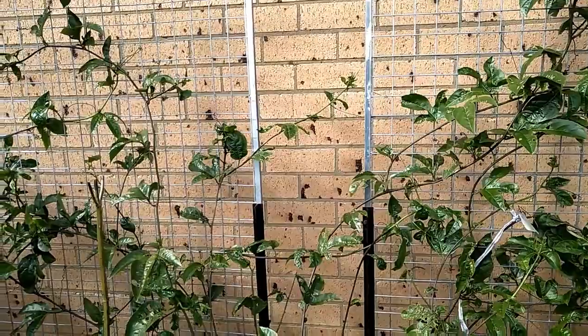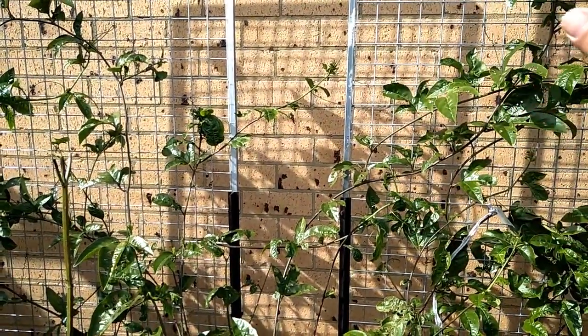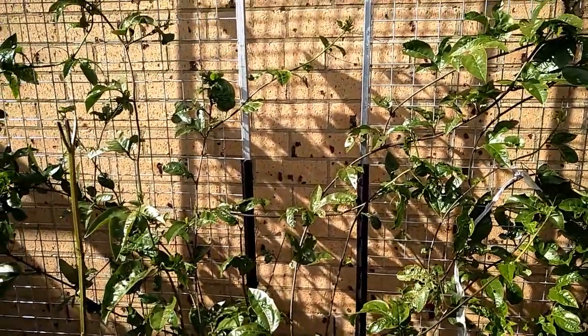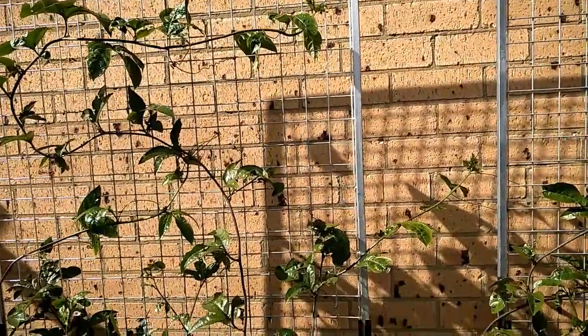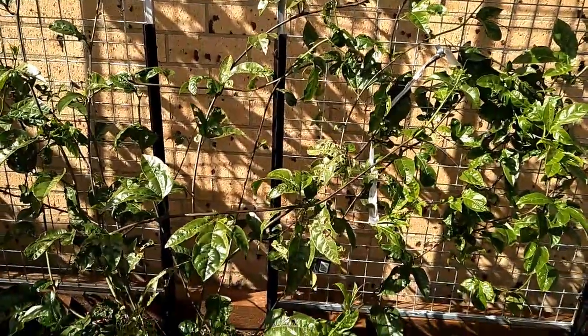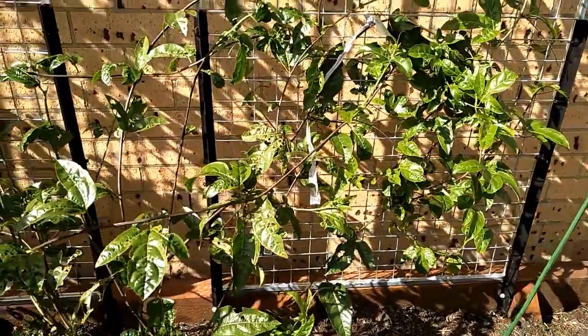But I'm sure the wall of the house catches a lot of sun during the day, and it warms up the passion fruit vine, or at least gives it some thermal mass, to keep it warmer than the other spots of my garden.